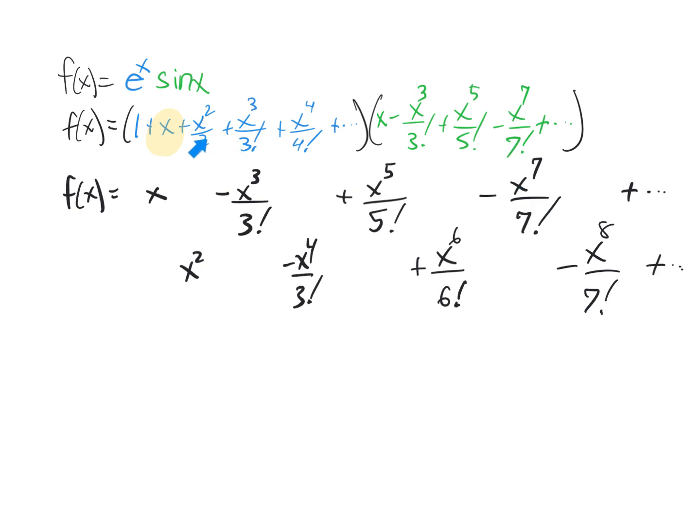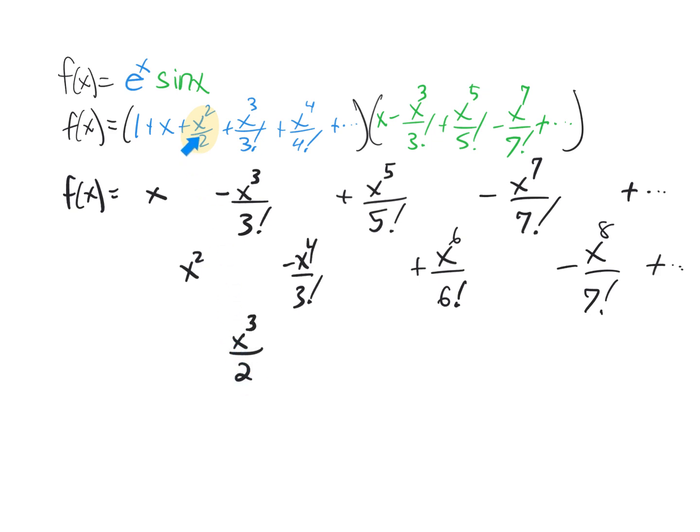All right, time to do it for this term. Multiply this term by all the green terms. Now we're going to get all odd terms again. So when I do x squared over 2 times x and get x cubed, I'm going to put it in this column so that it's in the like terms column. Here we go. x squared over 2 times x is x cubed over 2.